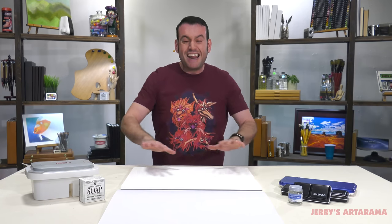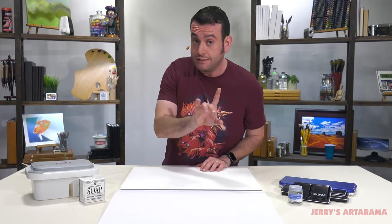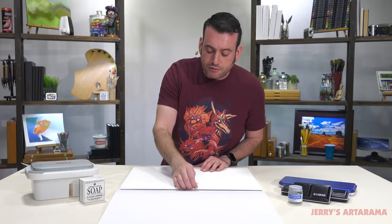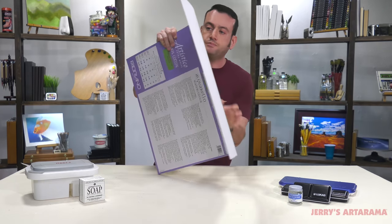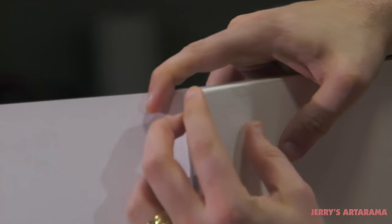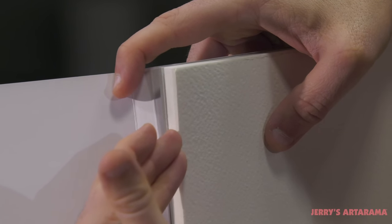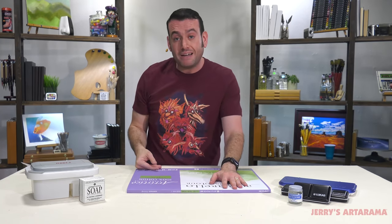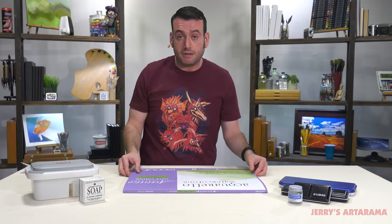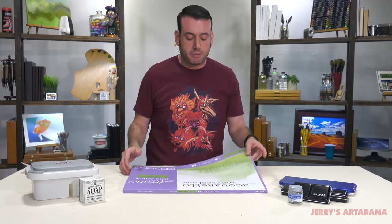So this is what you do. Nothing. It's done. You leave it there. You do your art. You let it dry. You have to wait for it to dry, and then you'll find that somewhere on your block, for example, here, it's just this corner, okay? You can just start to take a palette knife or some kind of knife and slowly release the paper after it's dried. This is really big. You want to wait till after it's dried because if you remove it while it's still wet, it will buckle. The whole point is avoiding that buckling because I don't like buckled paper. It's really hard working on a U-shaped piece of watercolor paper. A U-shape.